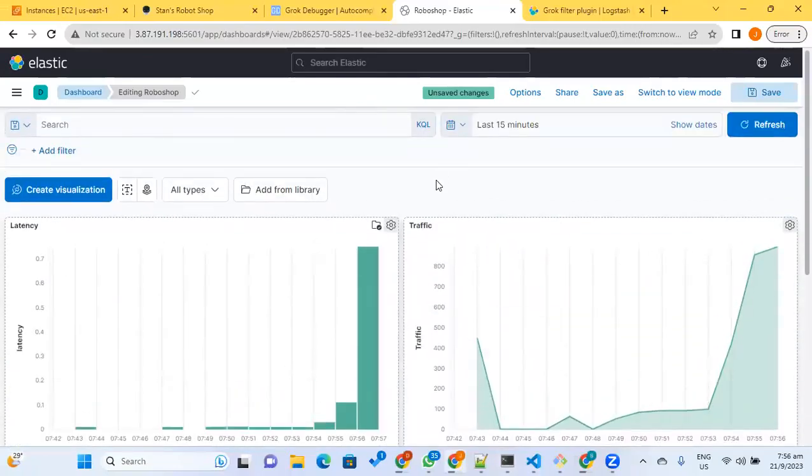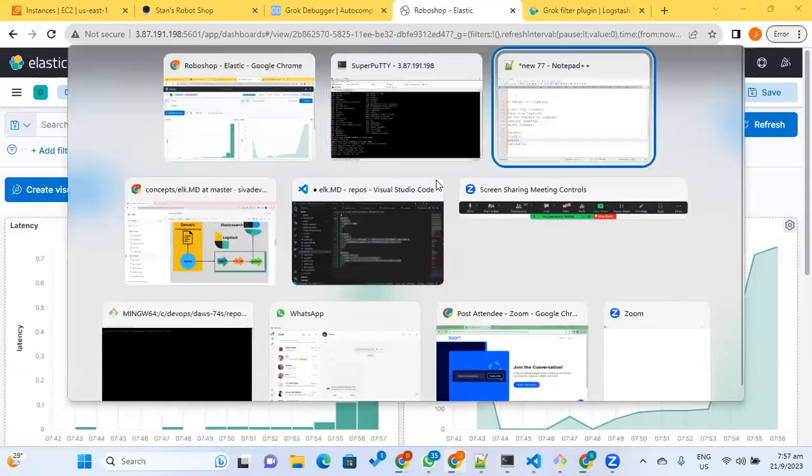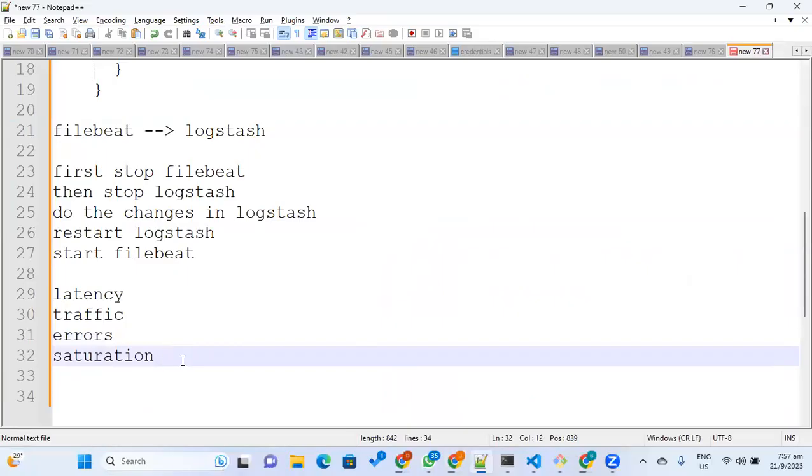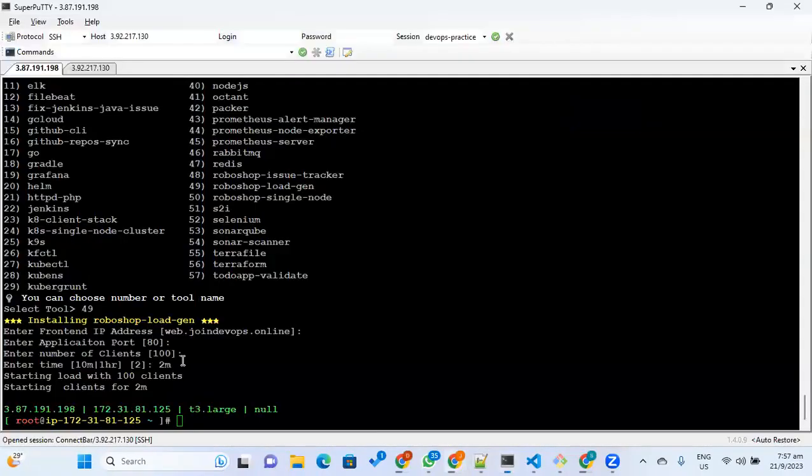Yeah, so this is how you can have the visualization. On for the fourth point, we need to learn Prometheus. Okay, so this is about the server metrics. Like inside the servers, how much RAM is consuming, how much CPU is consuming, how much disk free. So that is for that.